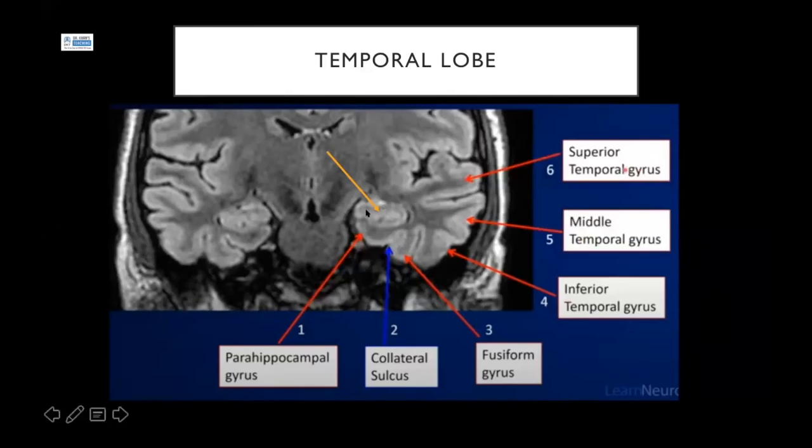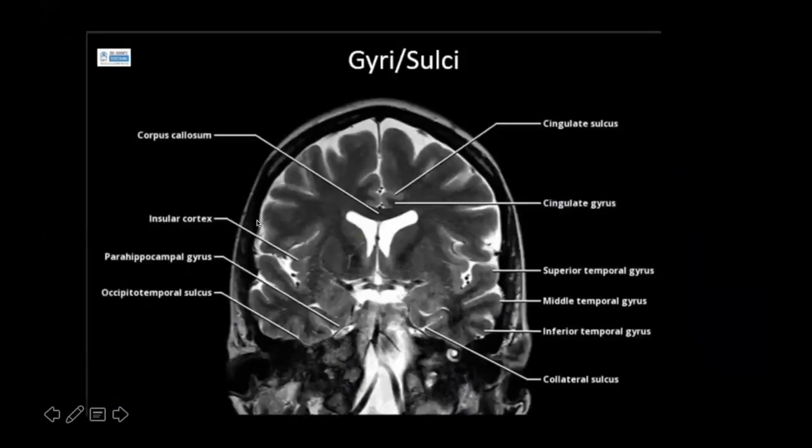So if this is the hippocampus, this is known as the parahippocampal gyrus. So para meaning beside, parahippocampal gyrus. And this is the collateral sulcus. So hippocampus and parahippocampal gyrus. So this is a coronal image again through a similar level, just to reinforce these learning points. And I'll just let you have a quick look at this. So this is sort of the hippocampal region, parahippocampal gyrus, collateral sulcus, superior, middle, and inferior temporal gyrus.